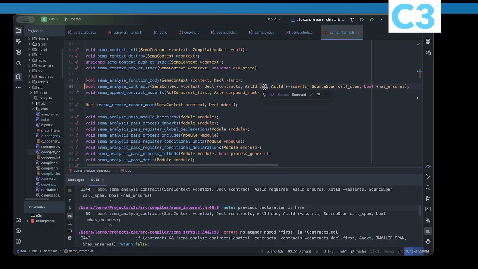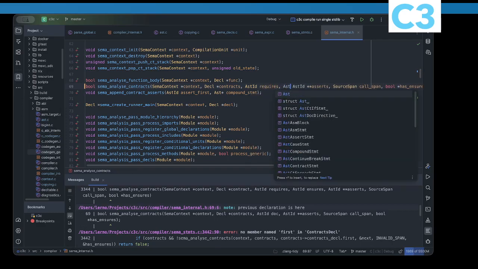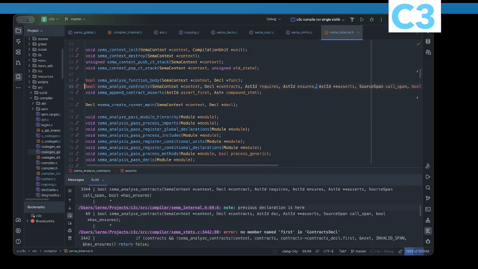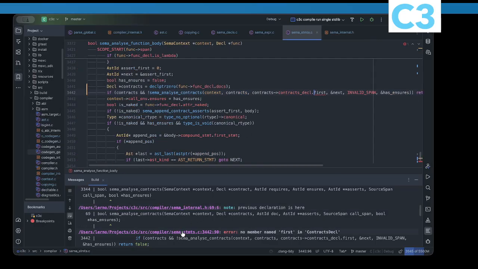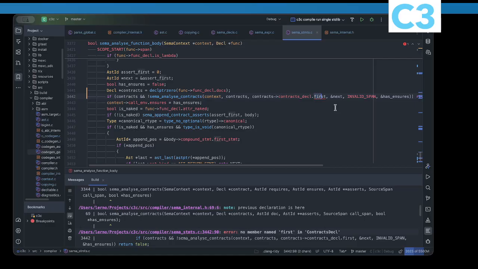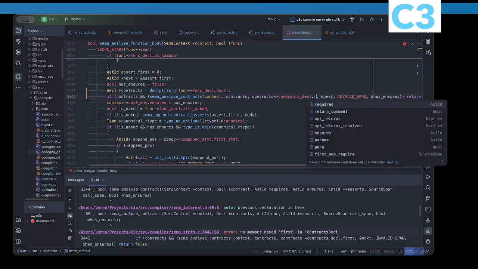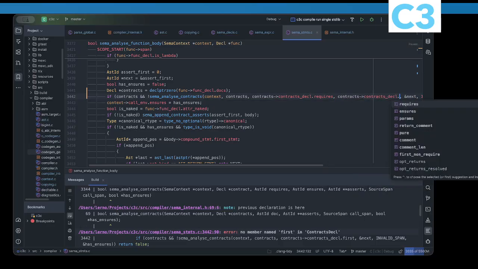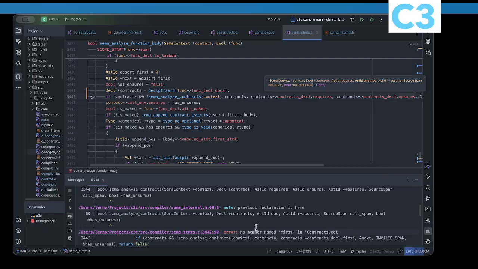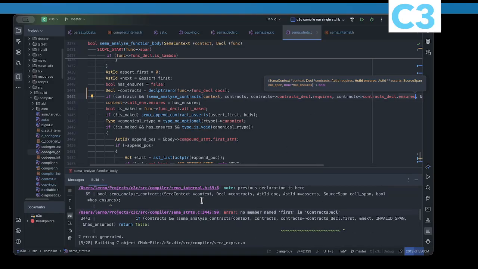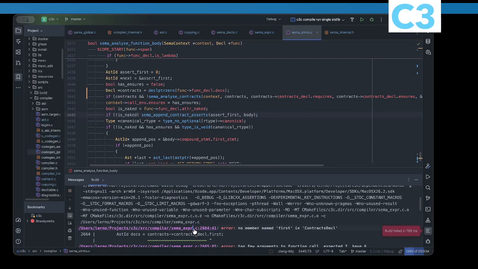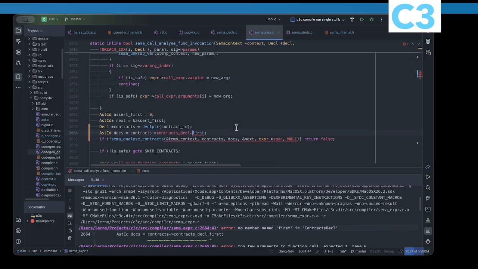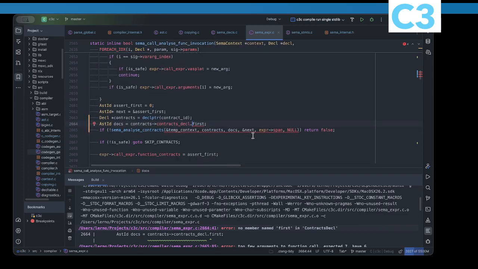So here we go. Here we need just like requires and AST ID ensures. Right. And then of course here we need the requires contract ensures. Let's go. Okay, so here we are again, we are doing this.